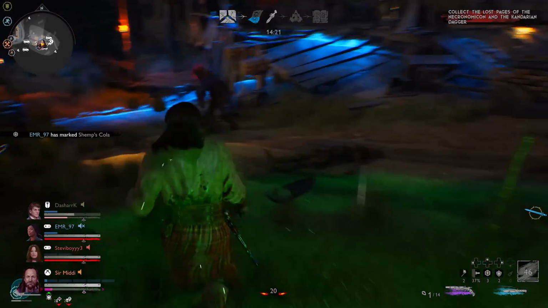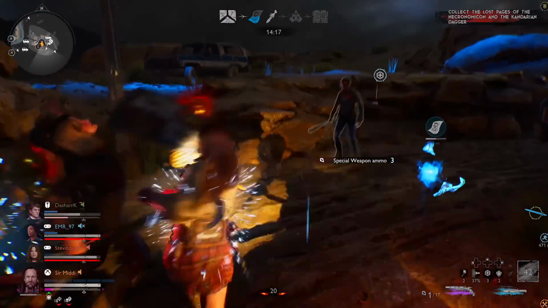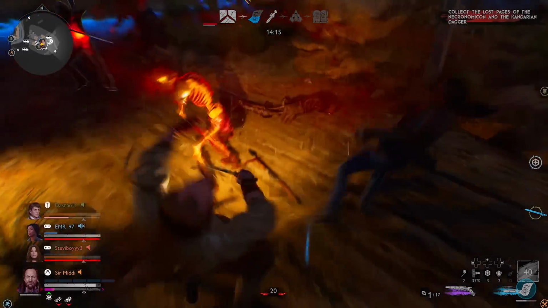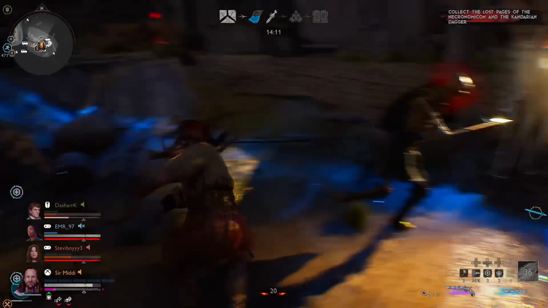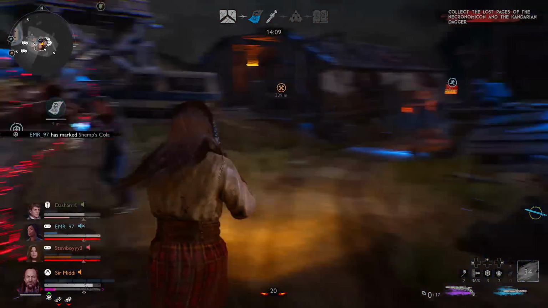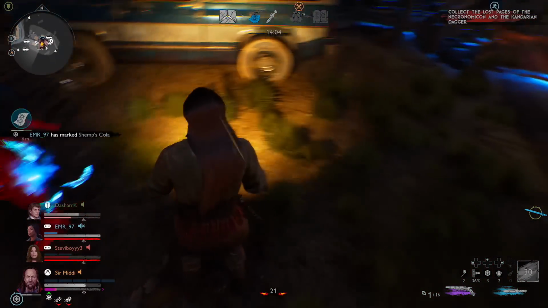Nice. This is actually a good build, man. I feel like it does work. Turn the light on, might be able to blind him. Yeah, look. As soon as he ain't got no arms, he's just rendered useless. Has to get rid of the mob. Gotta watch your health here.